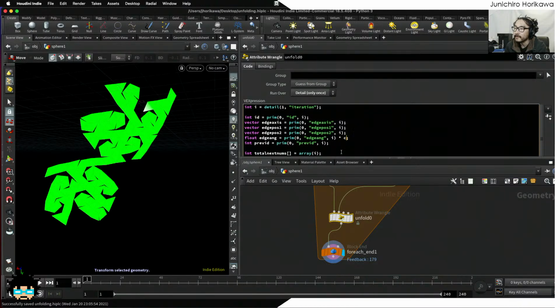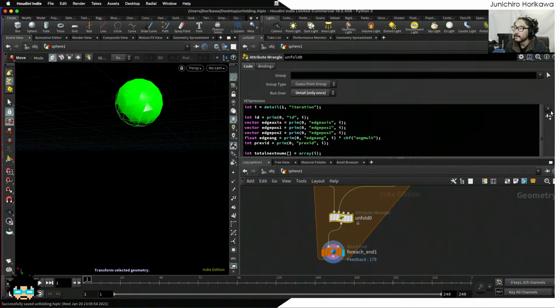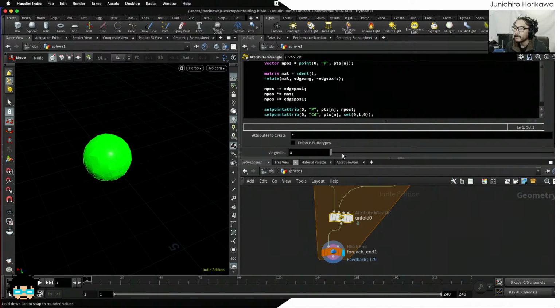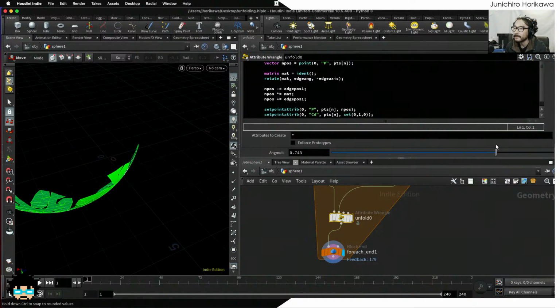So I can create a parameter, let's say ang_mult, as a float number. Okay, starting from 1, and if I increase this value slowly, you can open up the face like this.